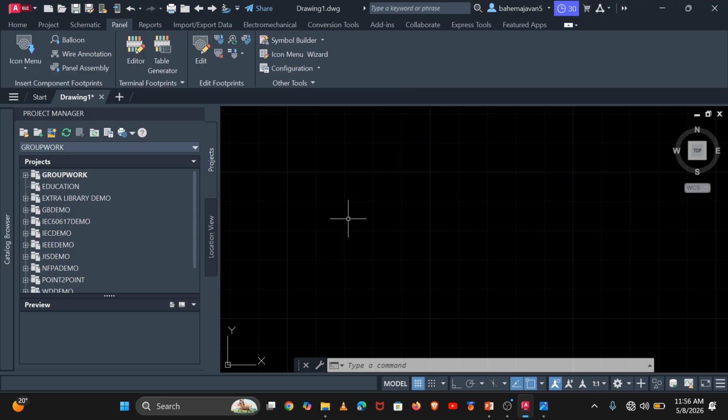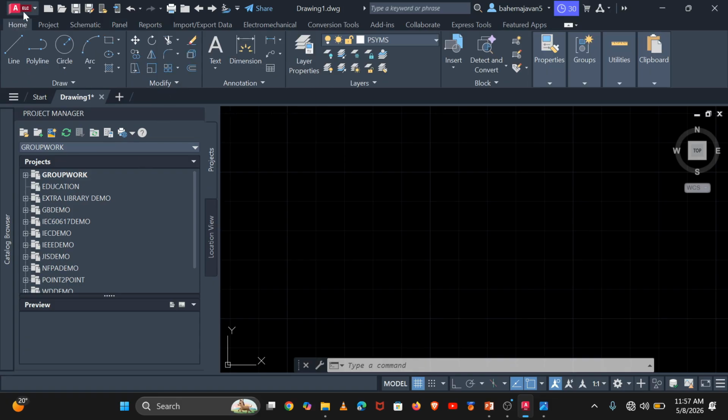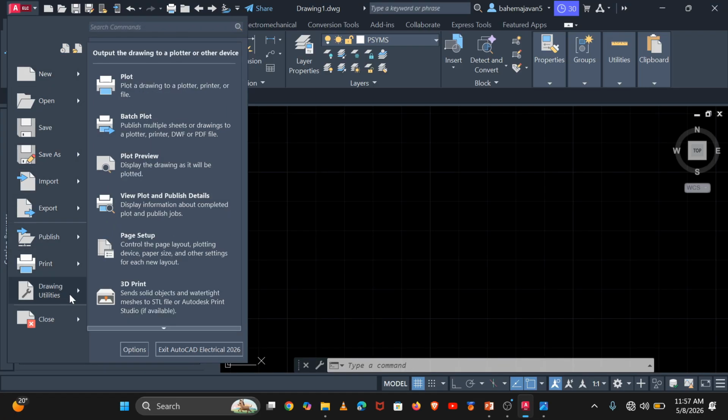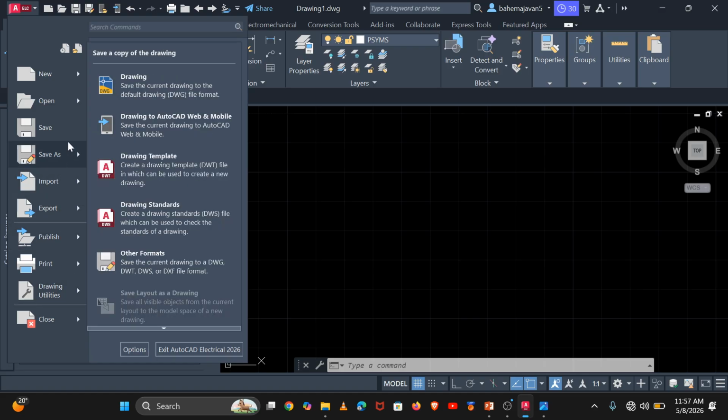So without hesitation, this is one of the best AutoCAD electrical software that is there to help you to draw different electrical installations, from schematic diagram to the circuit diagram and even to architecture diagram. That is the type of drawing that we used to see in electrical installations, and you can use this to import them. Like you can see here, when you click here, there is a drop down that comes here. You can see you can print it, drawing utilities, saving. It is so simple, and I will show you step by step.